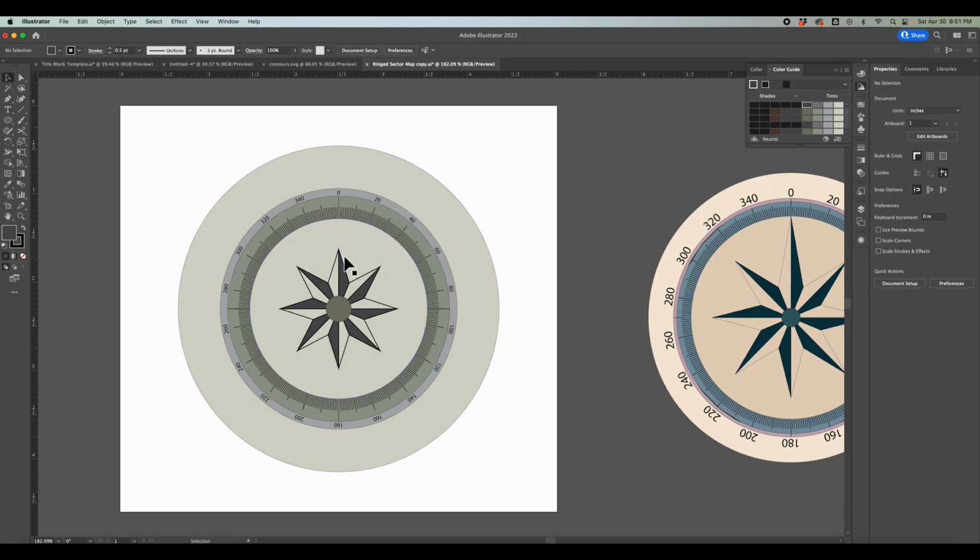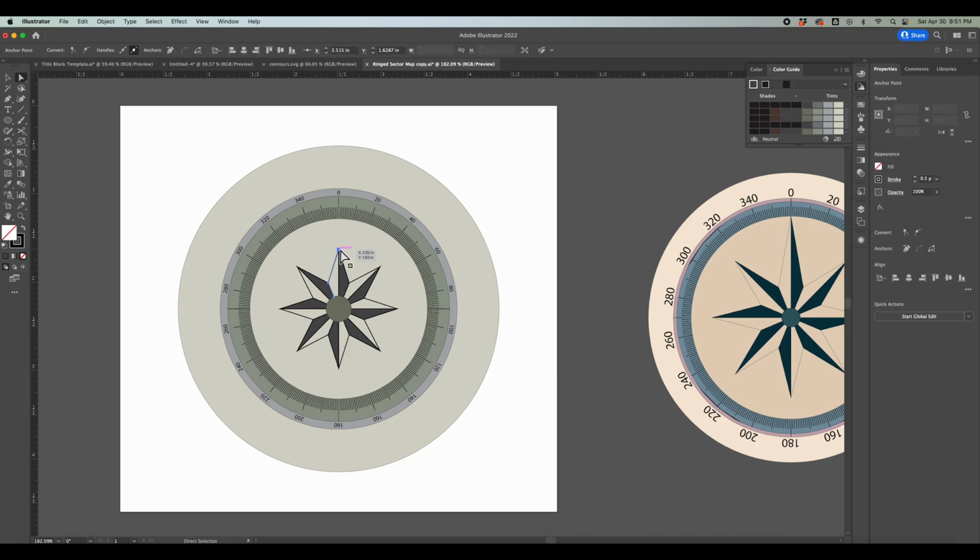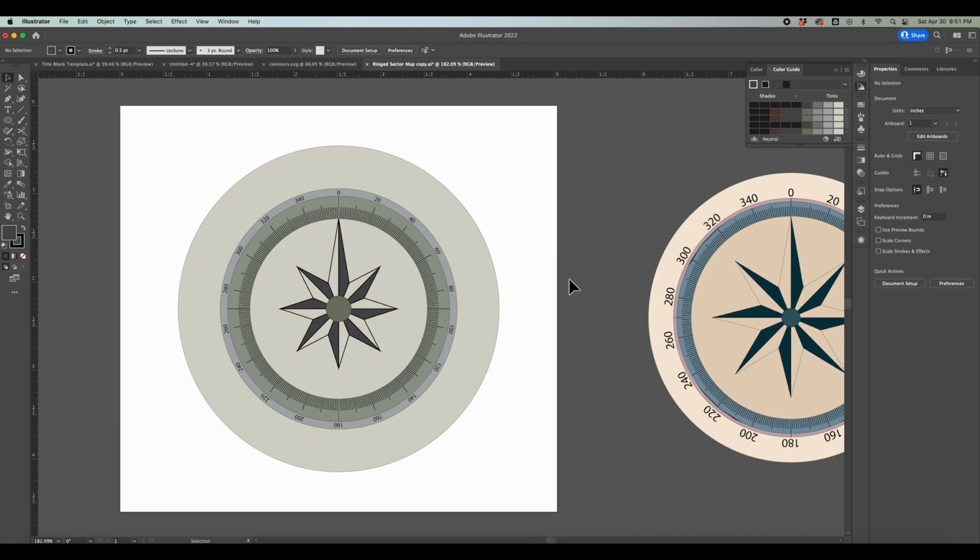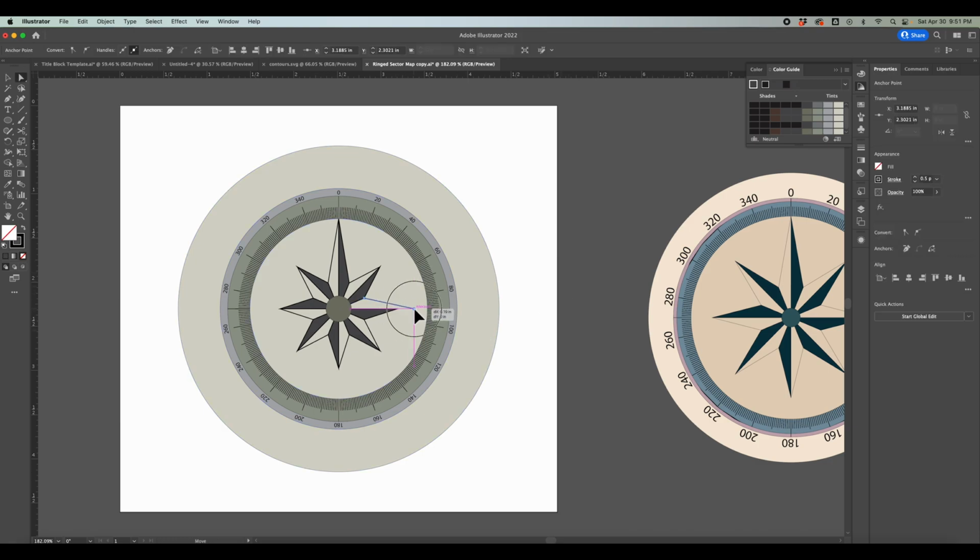And now what we can do is we can actually push A, click on the anchor here. We can keep it in line with this central point. You can go all the way up to the top if you want. Might look silly to you. Maybe it doesn't. It seems fine to me. Maybe you want to do that for each of these. This is your opportunity to make it your own. Let's do that for all of them. You can see I did not do that on the other example.